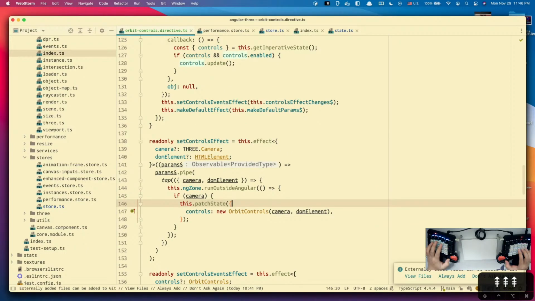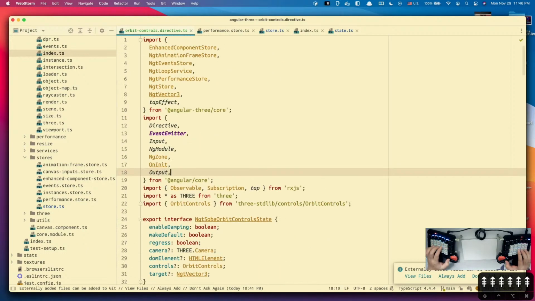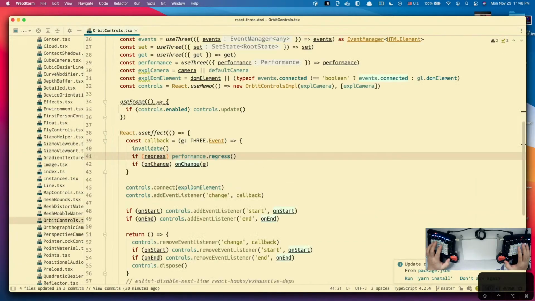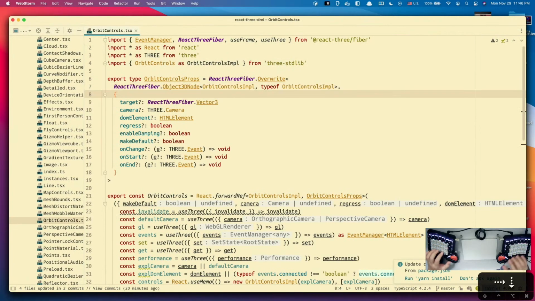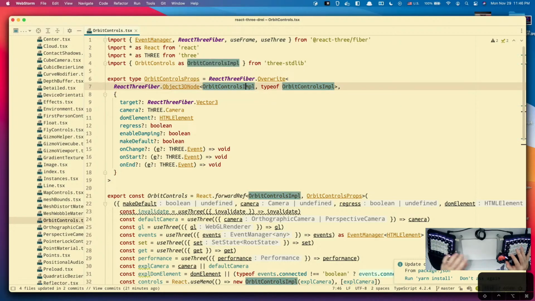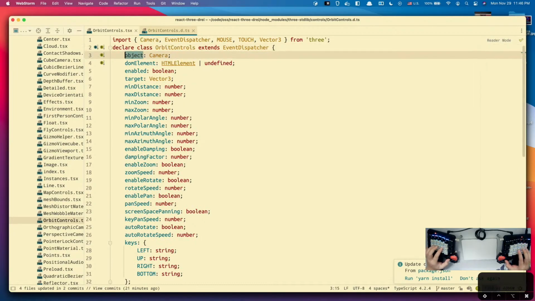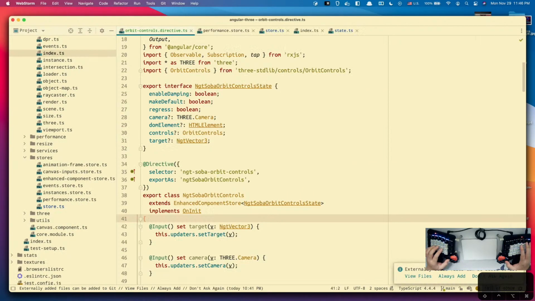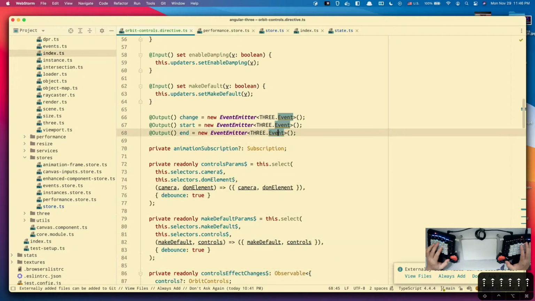I think we look good on this one. So let's just double check. Yeah, we can just change that as soon as we're ready. Do we have a ready? We don't have ready.